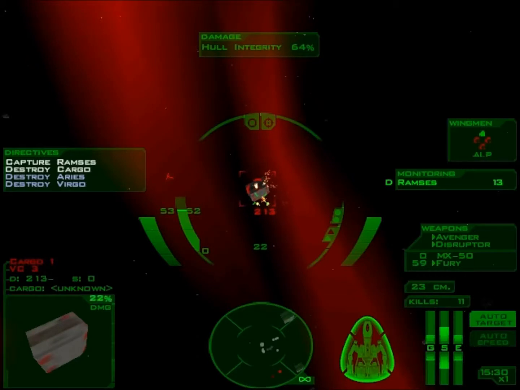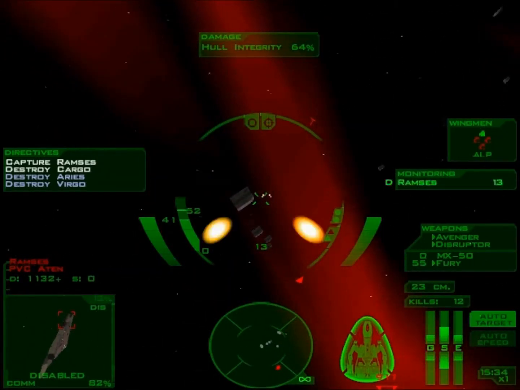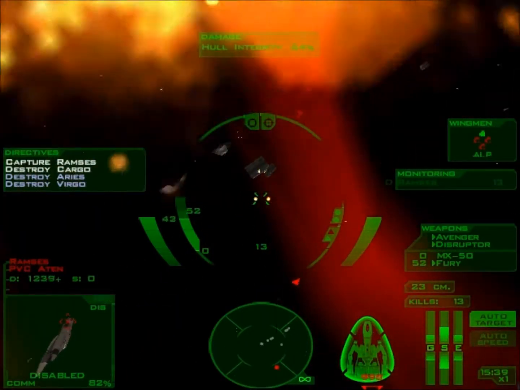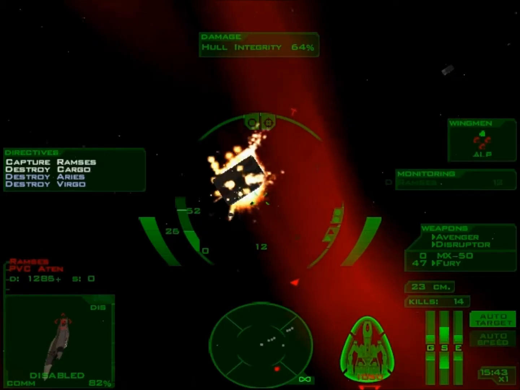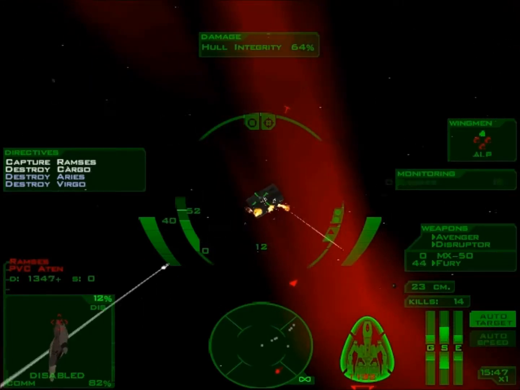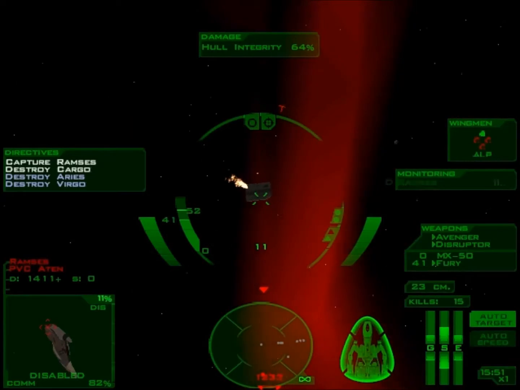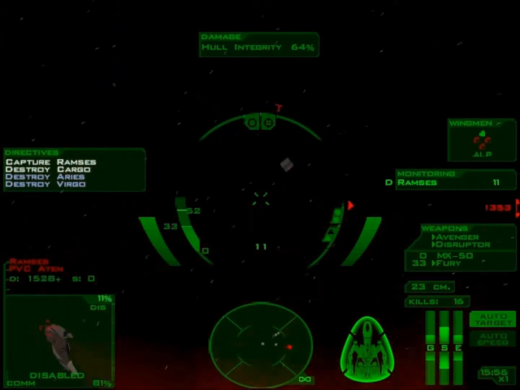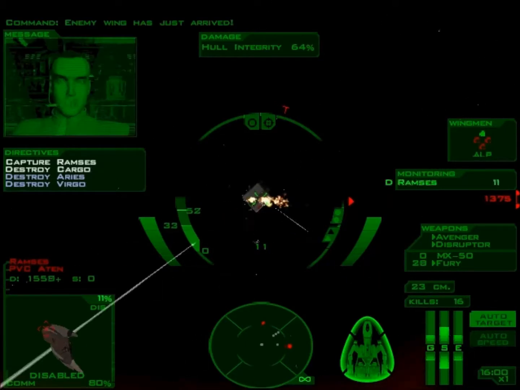I came all this way to destroy some cargo, and that's what I'm gonna do. See how easy it is to destroy defenseless cargo containers? It's like playing a modern-day video game, where the AI just sits there and does absolutely nothing. Great.